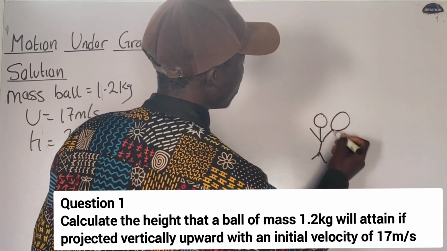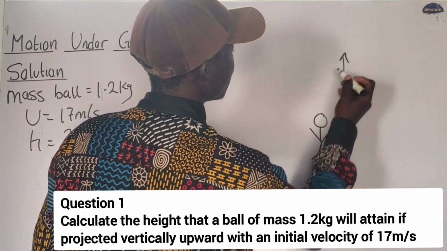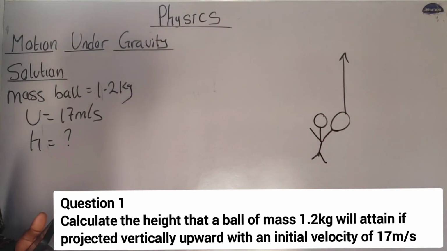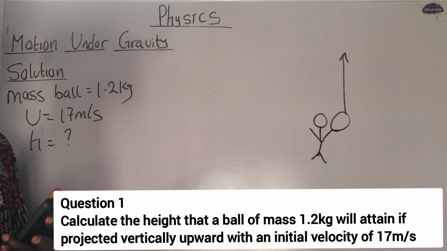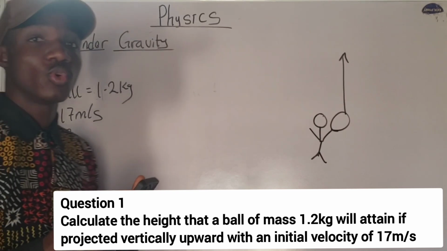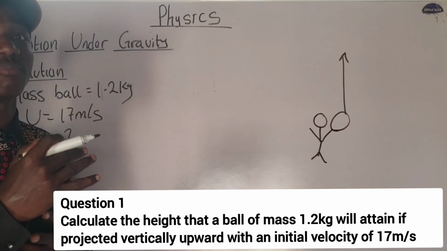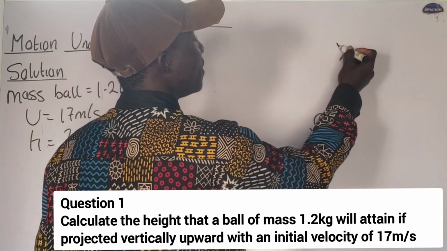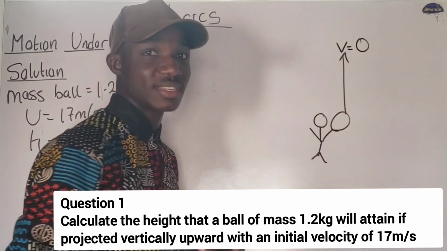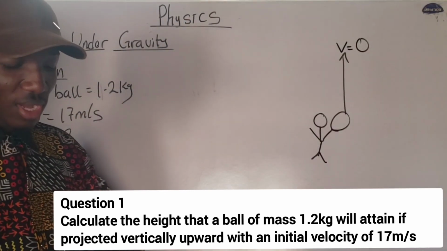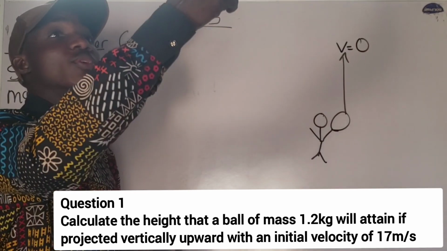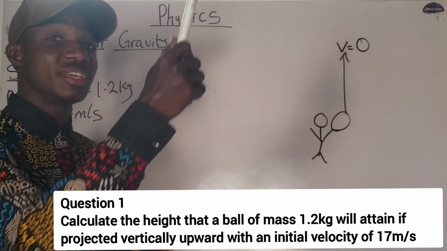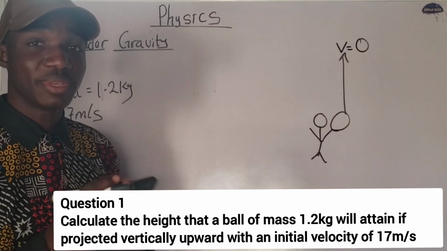Let's say this is the ball. This ball is projected vertically upward. In our previous class, I told you that when an object is moving against gravity, it will go to a maximum height before it starts declining. At the maximum height, the velocity is 0. If I throw this marker up, it will go to a point and then start declining. It cannot travel upward again because the velocity has declined to its barest minimum, which is 0.